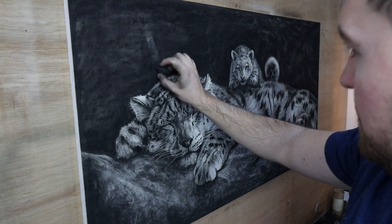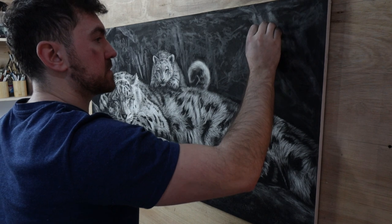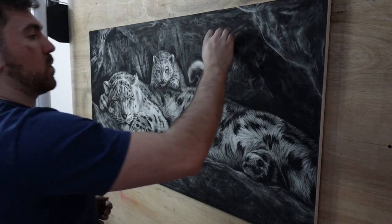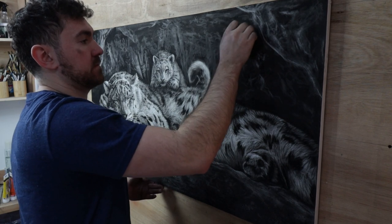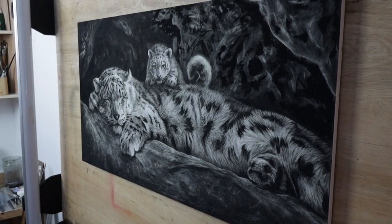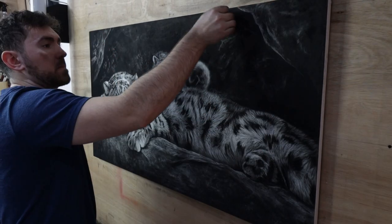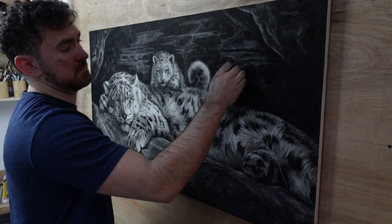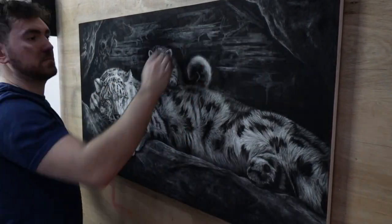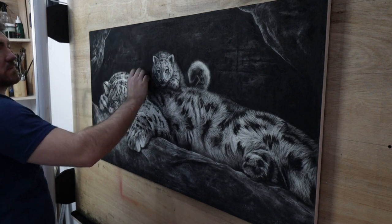Accepting that burnout is part of the process makes it much easier to deal with. If it's a mild case, move on to something else — have multiple pieces set up in your studio, and as soon as you feel that wall coming, switch it up and work on a different piece. It's important to remember that creativity comes and goes, but it's very unlikely to come by forcing it. So if you need to, try not to feel ashamed for taking a night off or even a week off. Burnout is your body's way of telling you to chill out. Go out, take a walk, have a night with friends and vent — anything to take your mind away from your work. Don't feel guilty about it. It happens to even the most successful artists, and accepting that breaks are part of the creative process is going to ease your mind and make your artistic life a lot less stressful, helping you get over that feeling of self-doubt and despair much faster.